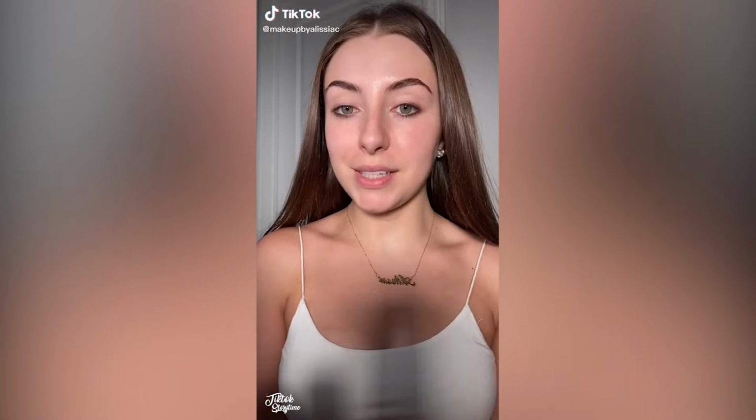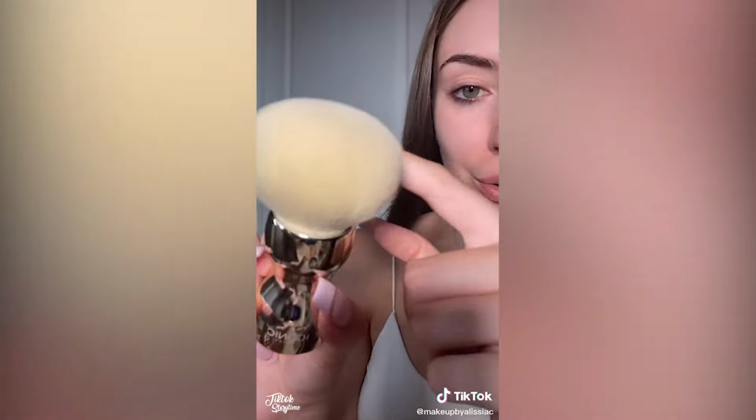I'm going out with my friends tonight, so I want to look super bronzy and glowy. So I'm going to use the iconic London Prep Set Tan Tanning Mist. First of all, look how pretty that is. I'm using the shade Glow. The applicator brush is so soft.